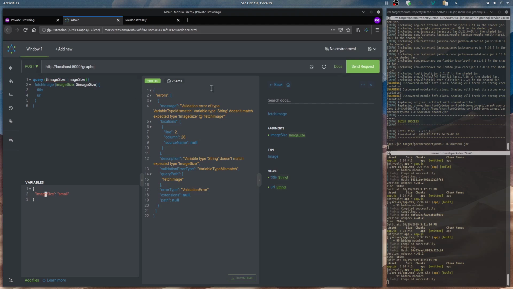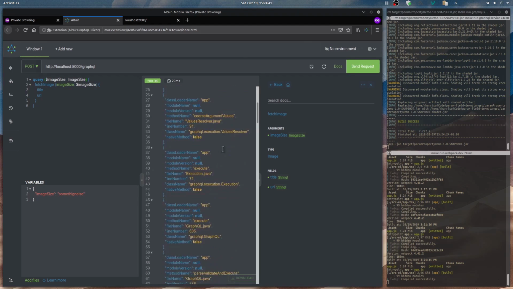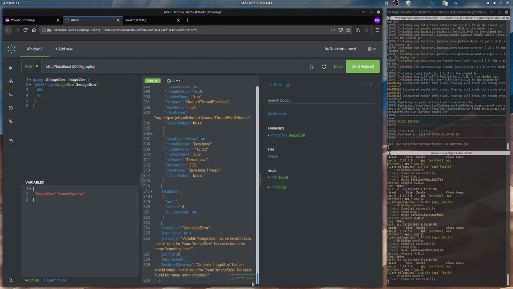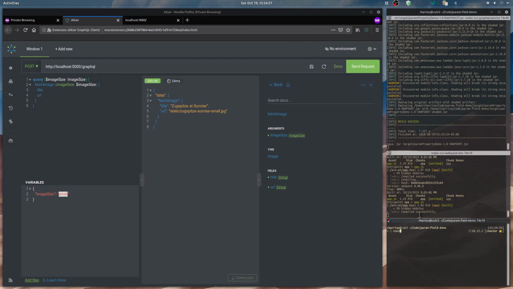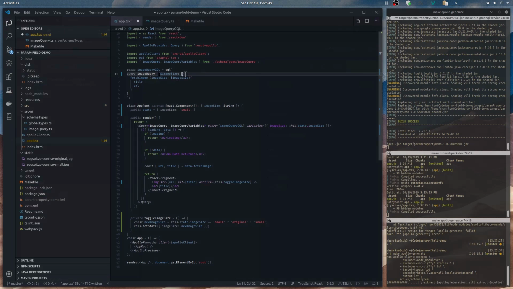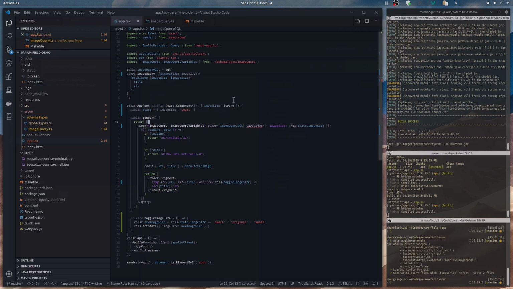And that might even be on the client. All right, so there we are. Small, and then if I try to do something else, I get a validation error in the GraphQL resolver. So this is correct. This is actually coming from the server. Image size has an invalid value, etc. So, okay, but it would be nice if we could actually get that to validate on the client. So let's see if that's the case. So we do make apollo generate. Again, I had the problem here where I hadn't updated the type of the parameter in the client. Okay, so now that works.